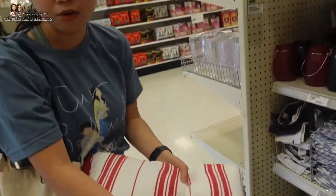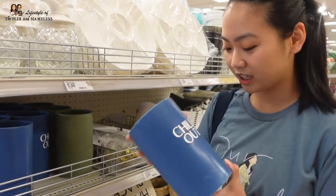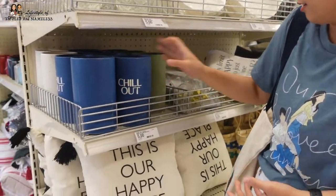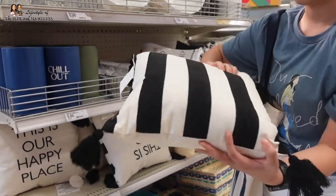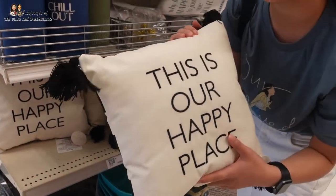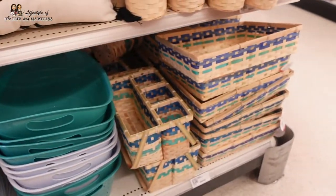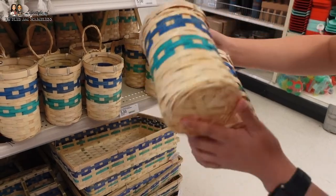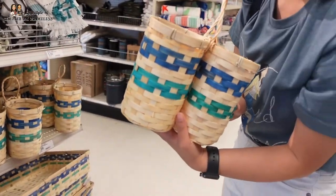They feel really soft, like they would be really comfy to sleep on. It's called a chill out — it's a wine chiller, but it's so small. How is that gonna fit ice with your wine bottle? And then this below is so cute, it says 'This is our happy place' and it's got little dangly things on it. For only five dollars, I think this would be really nice if you live in a dorm. And what are these for? I think it's for utensils — forks, knives, and spoons — like on your kitchen counter, or for a picnic when you're eating outside.